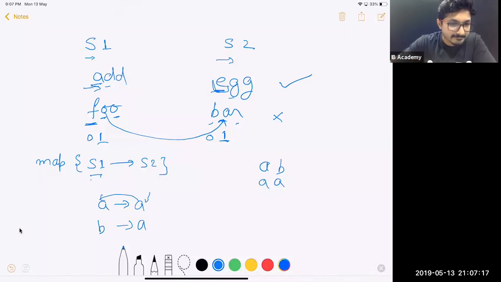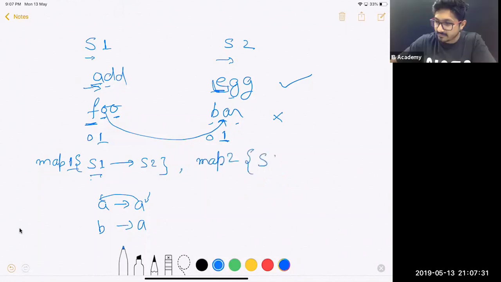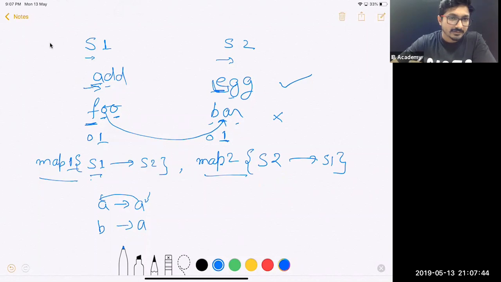Okay. Yes, we can use two maps then. So you are saying that you will have a map 1, and you will also have a map 2, and what will this have? String 2 and string 1. Okay, so this will have string 2 to string 1. And whatever you were doing with only the first map, now you will also have to do with the second map also, right? Yes. Okay, cool. I think this will work, right? Yeah. Okay. So is there anyone who did not understand this approach?